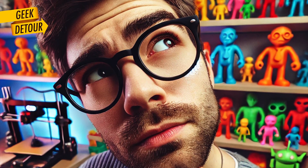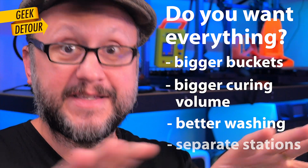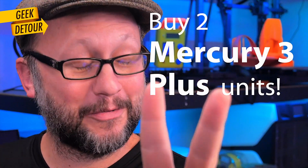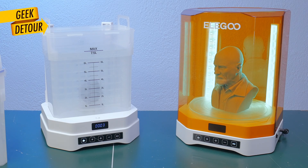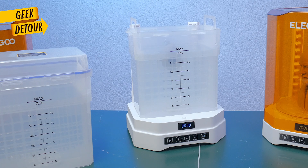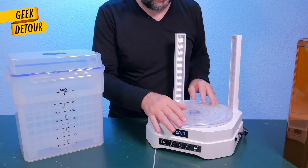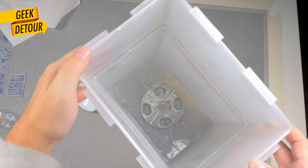Here is a wild thought. If you want it all — bigger buckets, bigger curing volume — and you love having separate stations always ready for action, maybe it's time to upgrade to two Mercury 3 units. Use one unit for curing and the other one, just the base, for washing. You have two big buckets: one for dirtier alcohol and the second one for a cleaner bath. I am totally fine with having only one base for washing, then curing, but I appreciate having more than one bucket — to wait for the dirty stuff to settle, then move the alcohol to another container. More than one bucket is really useful. I hope they sell the new bucket separately.